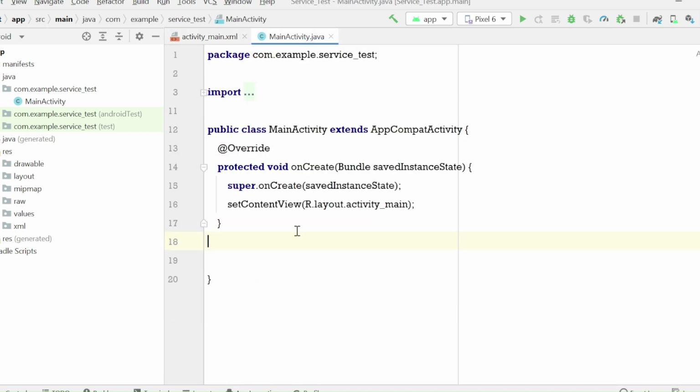Firstly we need to create the method for onClick. Public void, the method name is start, which is taking View as parameter. This is the start method.